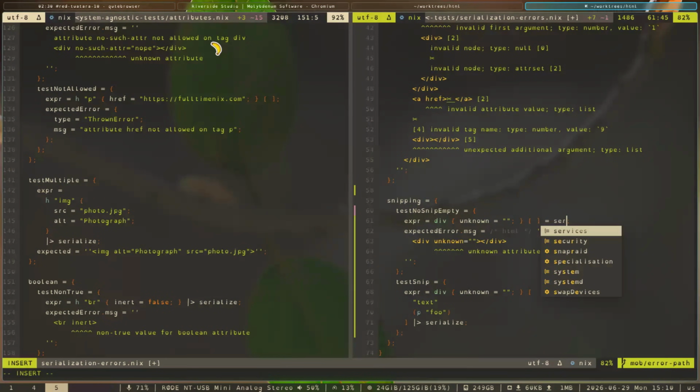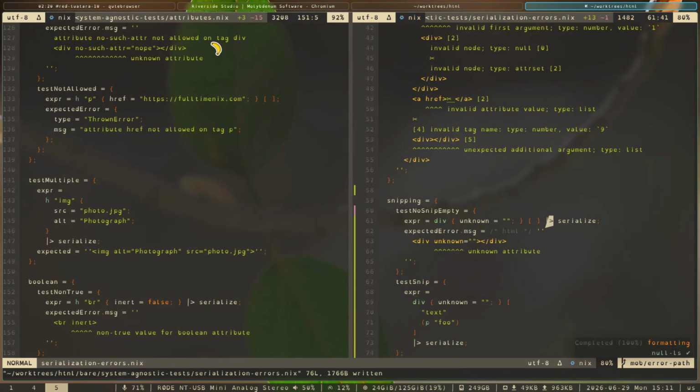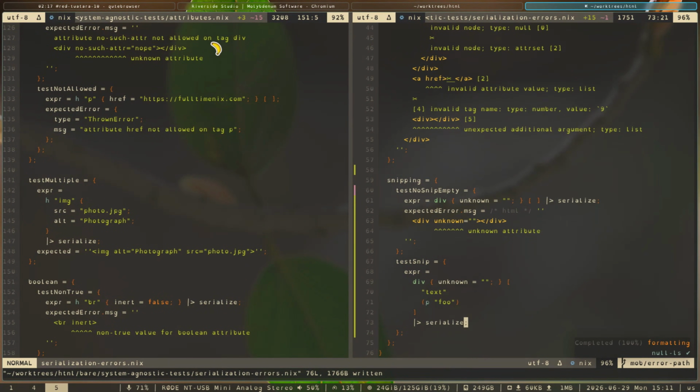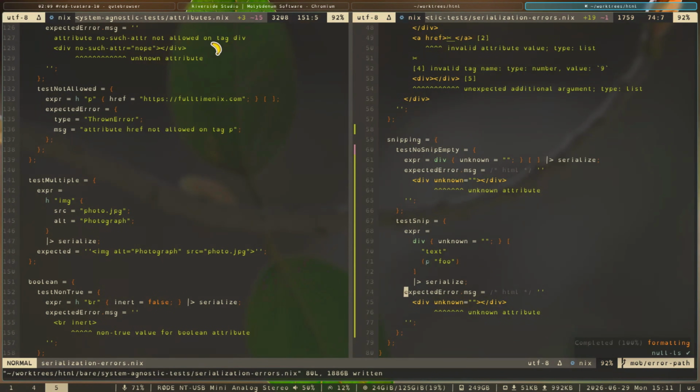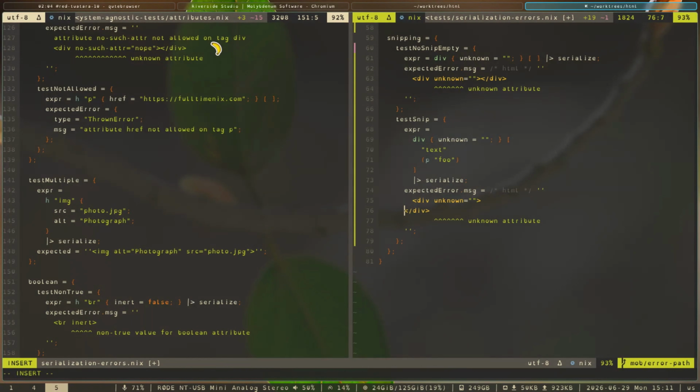I don't know why it's not. Oh, typed in the wrong character. Let's grab this, put it here. What do you think this would look like? I think this will be here, and we get a snip here, right?